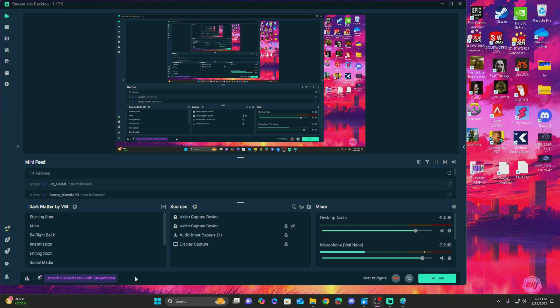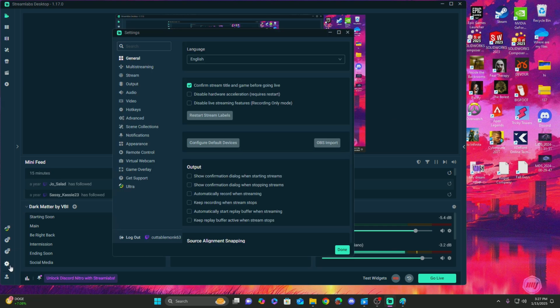I also want to go over the whole keeping 144 hertz, keeping your FPS. That's going to be a little controversial and a little hard to do without having a capture card. If you want to save that FPS, you need a capture card without any effect. But with these settings, as soon as you start streaming on StreamLabs, you're going to lose FPS regardless. So let's just say you're getting 144 FPS, but as soon as you start streaming, you're losing 20 FPS. The reason why is because you're using either your GPU or your CPU at the same time. But if you want to stop the lag, here's my settings.